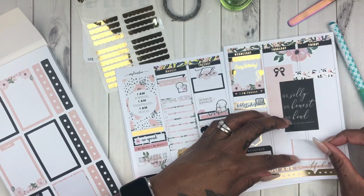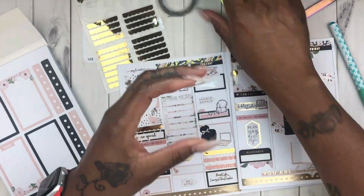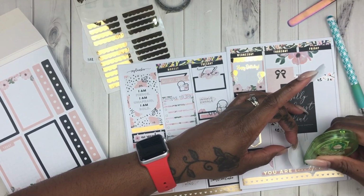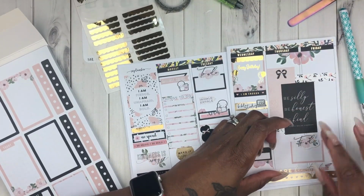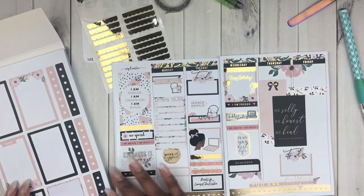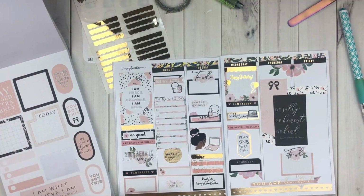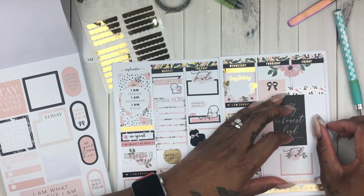As much as I wanted to use this whole sticker book, I really don't want to, because the sticker book is just fire. Like, for real, Stephanie, I know you're looking, I know you're watching, because that's what you do. And I ain't mad at you. But I'm going to need you to add this style of sticker book to your regular arsenal. I'm going to need it to be more than seasonal.